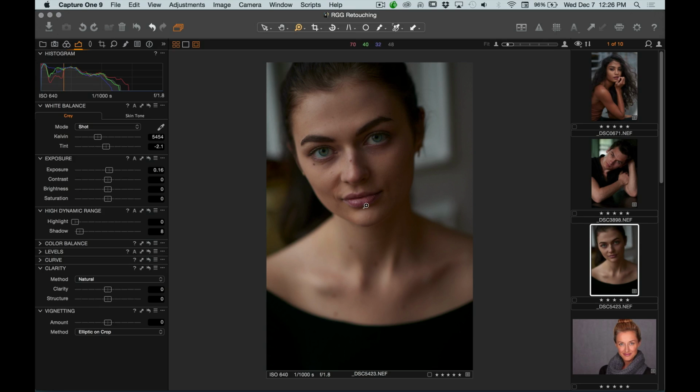Aside from that, I keep everything pretty much as is, and I keep sharpening off when I'm exporting as well, because I want to keep the sharpening for the later stages when I'm done with the retouching process. When you sharpen an image before actually exporting, what tends to happen is you create a lot of work for yourself before retouching, because all these details are amplified, and you want to leave that till everything is perfected. Because once everything's perfected and then you sharpen, it looks much more appealing. So with that being said, the next thing we're going to do is move on to our retouching process.